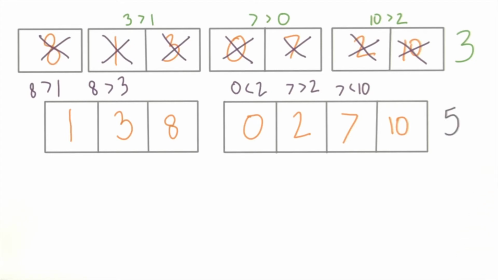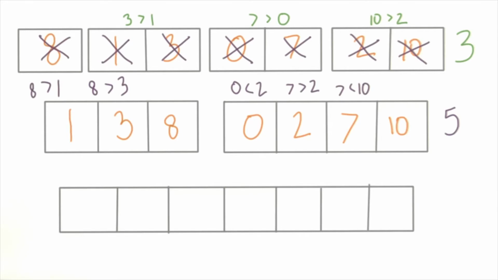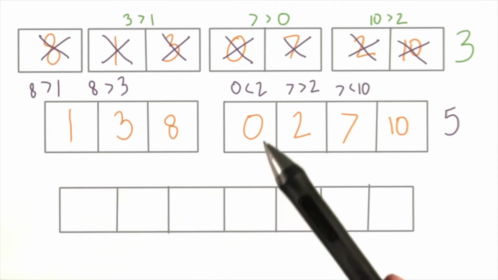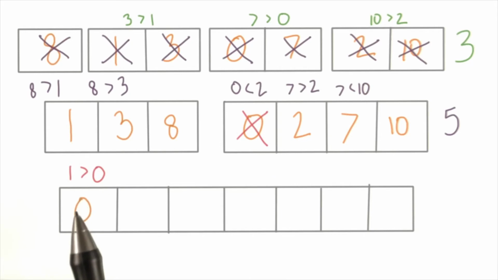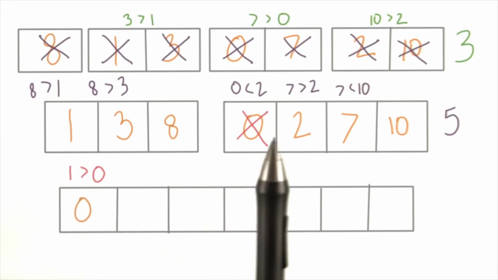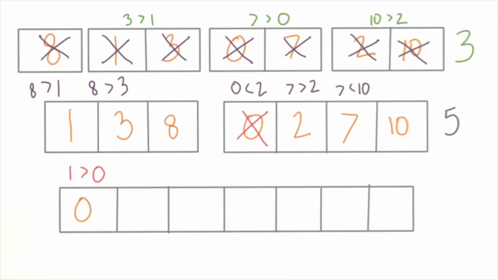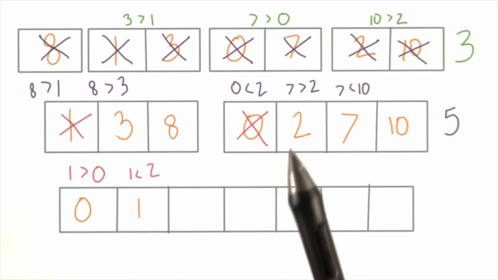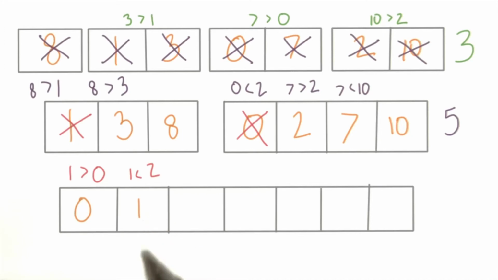Okay, we're almost there. We just need to go through one more round to get our completely sorted array. This is going to start just like it did in the last round. We start off by comparing the first two elements of the two arrays that we have, so 1 and 0. Since 0 is smaller, it ends up going in this array, and we get rid of it in the old array. We move on, comparing 1 and 2, and end up with 1 being smaller, so 1 fills in the spot.